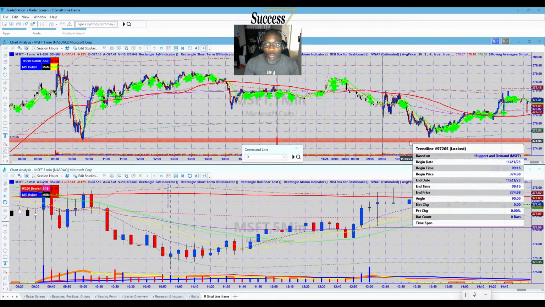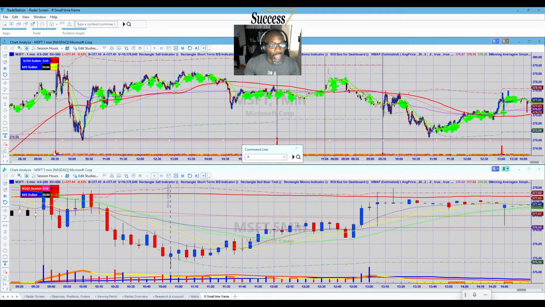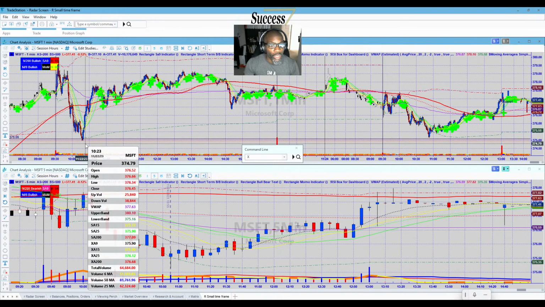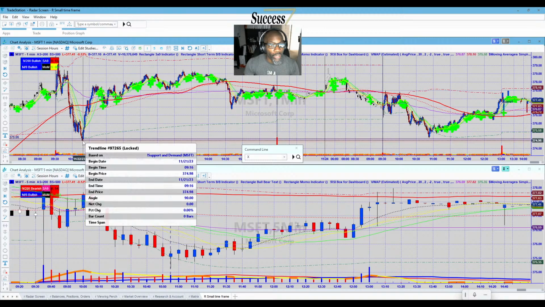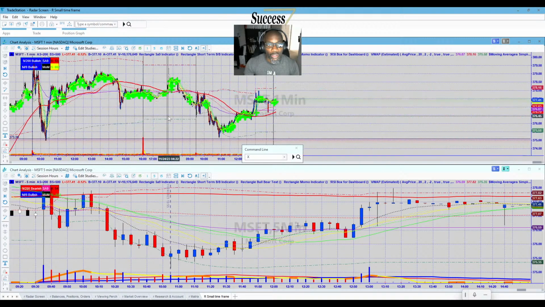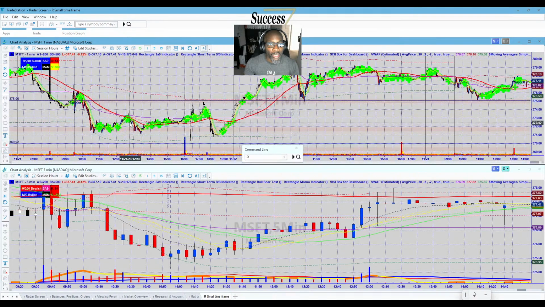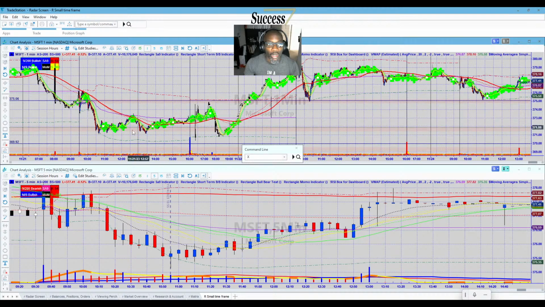This is the algorithm that I created that plots trend lines from the left side of the screen and brings it to the right side of the screen. And you see that that line was respected here on 11/22 as well, right? So that same trend line was started, the begin date was 11/21. So if we zoom out, we go back to, I guess it was just that prior day.